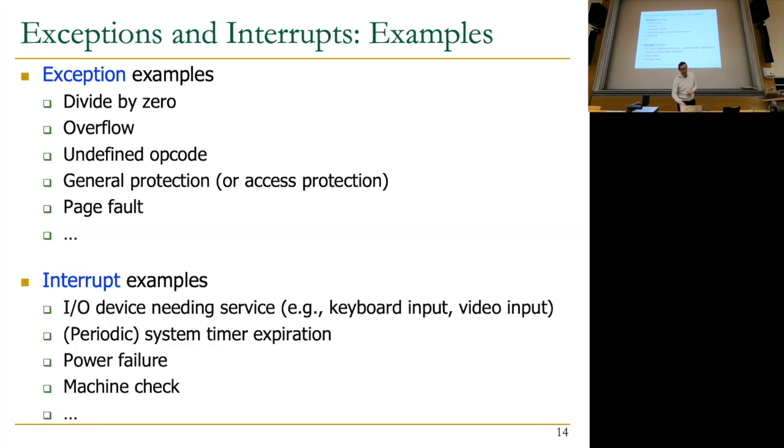But interrupts are completely unrelated. For example, an I/O device, a keyboard, as I mentioned earlier, or a camera, may need some service. And it basically sends a signal saying that I want some interrupt handler to be executed so that you can take my video feed, right? Or whatever, network, right? It could be more periodic, system timer, for example. Periodically, operating system may have a timer that basically interrupts the processor and does some maintenance tasks. It could be power failure. This is clearly quite high priority. And then it could be machine check.